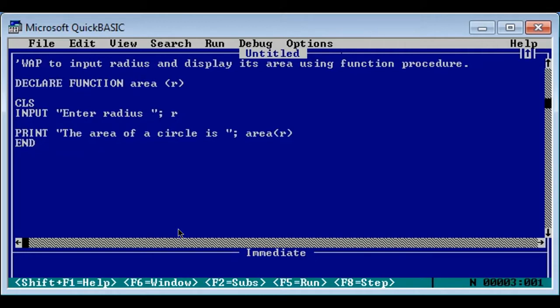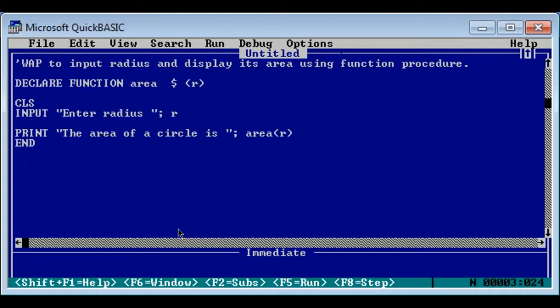Now one thing I would like to discuss over here is regarding the dollar sign. As in the other video, what we have seen is if we are writing a program through function, then we might have to write the dollar sign. I'm saying we might have to write it. It's not that we have to write, but we might have to write. The condition where the dollar sign has to be written is we look at the return type of the program. In this particular program, what the program will return is the area. Area of a circle will be returned, and area of a circle is a numeric value.